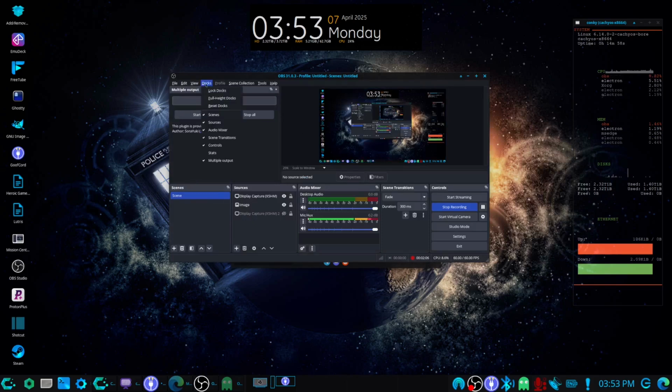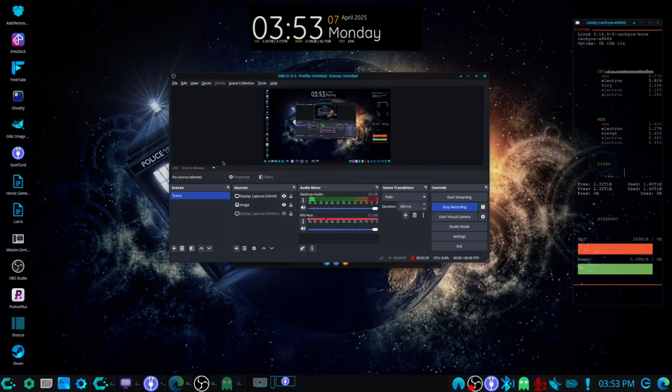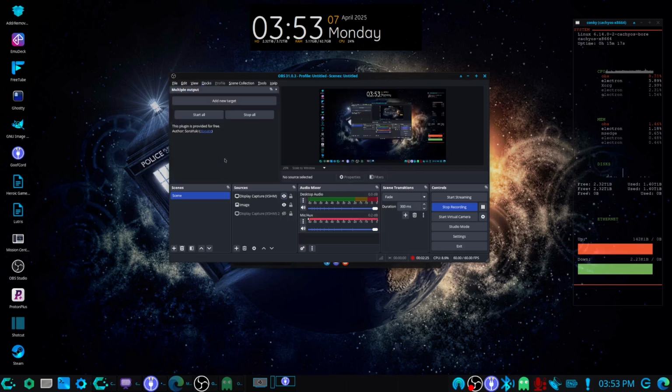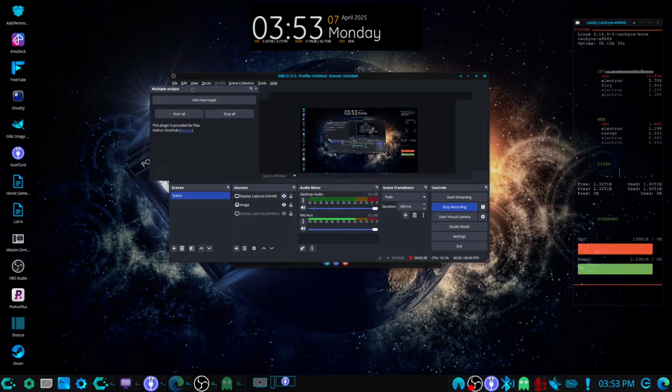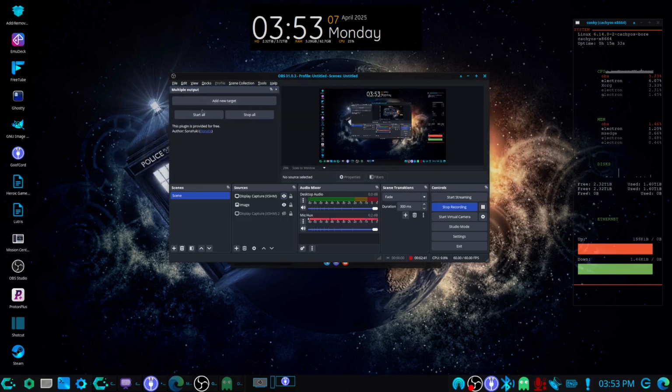You had to go into dock and click multi-input output, because it's not set up there. That was dumb of me. I should have looked it up. But yes, I'll just undo that. Then you put in multi-output, and it appears. It won't appear right there. You have to click on lock dock and just drag it onto whatever space right here. You can put it up here on the side. I want it over here. So it just pops up in a little window, and you just drag it right in.